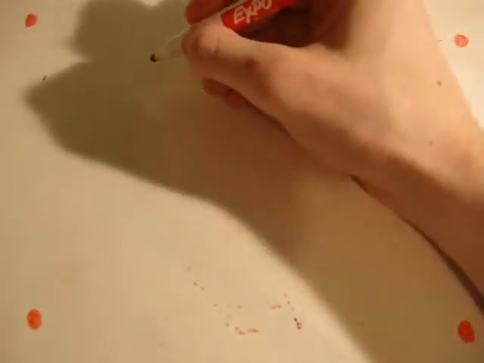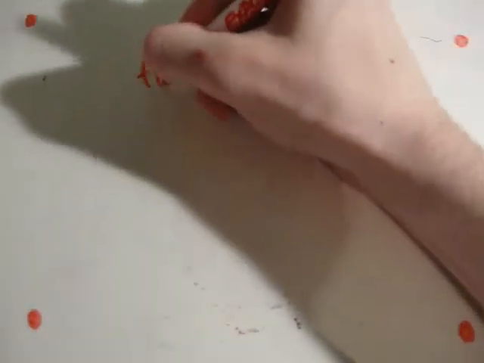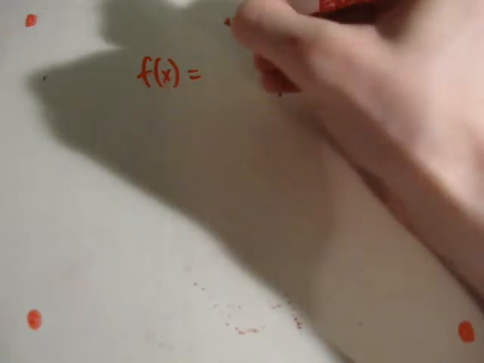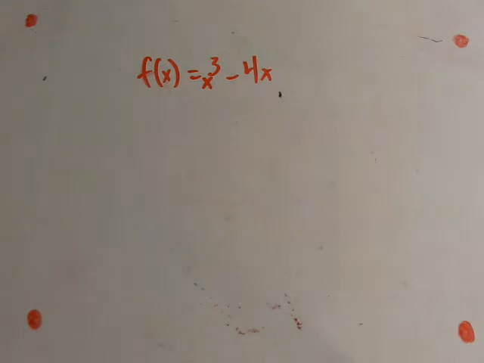First, you gotta find the symmetries of the graph. Let's start with an example, and we'll walk you through it. According to Gustafson and Frisk's book, I'm using their example, where f of x is equal to x cubed minus 4x. So first, let's find the symmetries of the graph, if there are any.